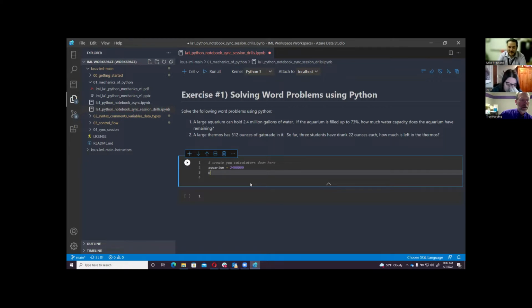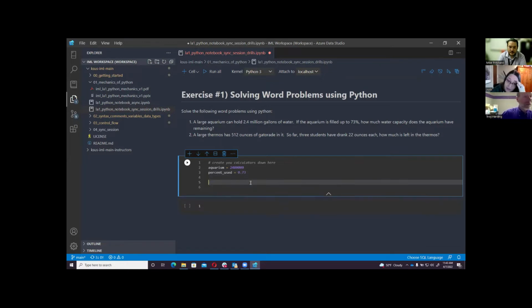Or percent used like that. Yeah, there you go. And then just like this. Yep. Okay. And then I would do the calculation for the percent remaining, I think, is probably what I would call that variable.